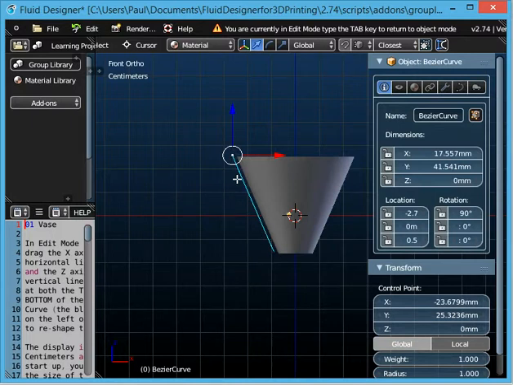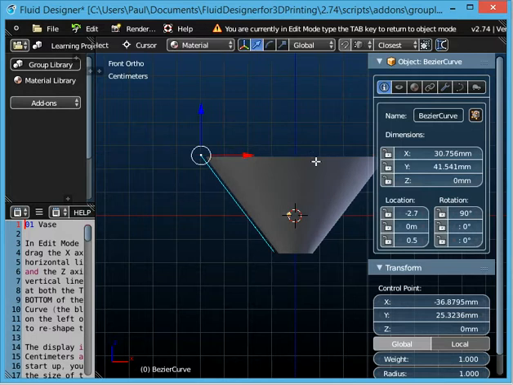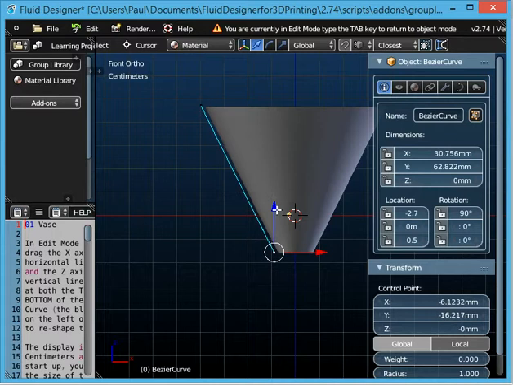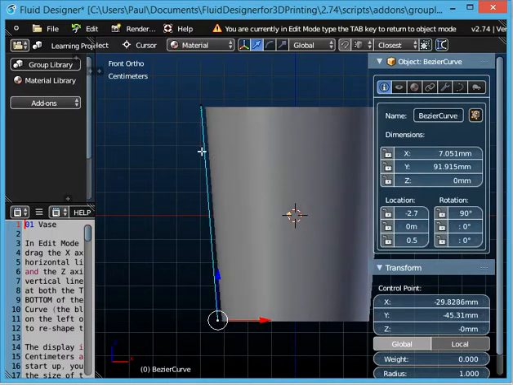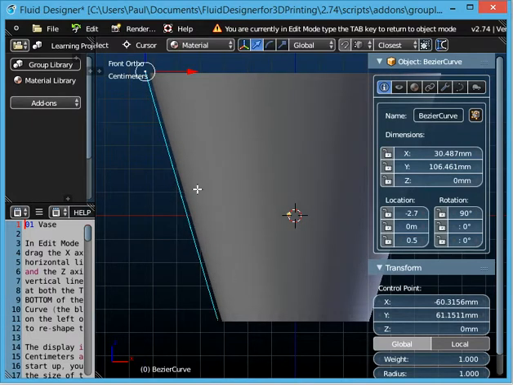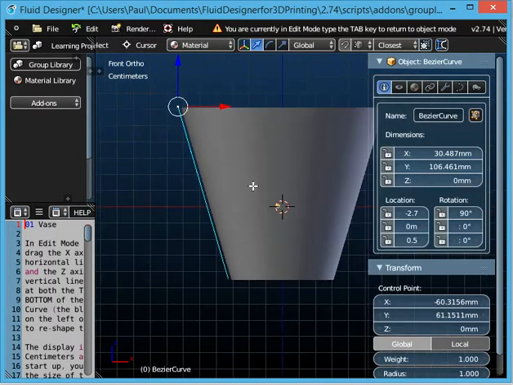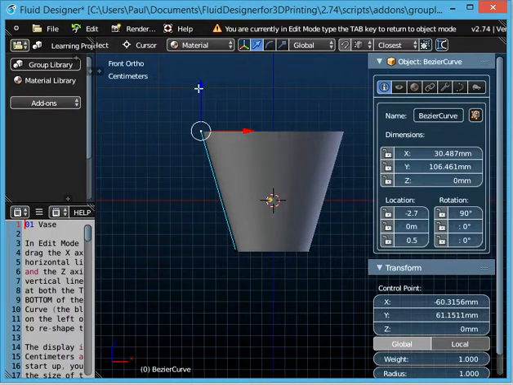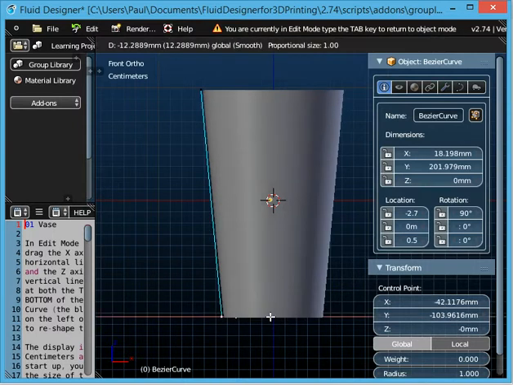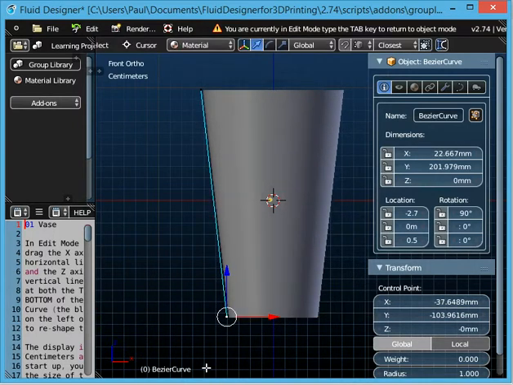Now it's this object on the outside that's highlighted at the moment, and this object's a Bezier curve. What this Bezier curve is doing is enabling me to change the main object, and I can resize it just by dragging and pulling out the ends. So I can modify this object, make it any size that I want, and if I want to make it a little bit bigger, I can just scroll the center mouse button and zoom out. So I can change the size and the shape of my object, and I'm just going to produce a very simple vase today.